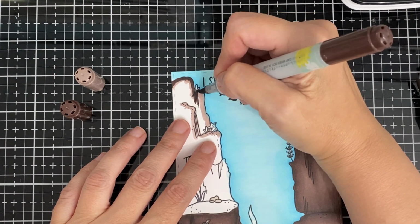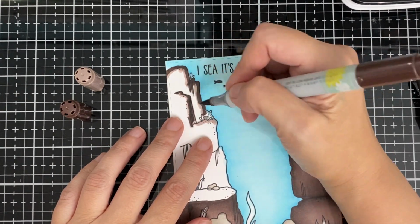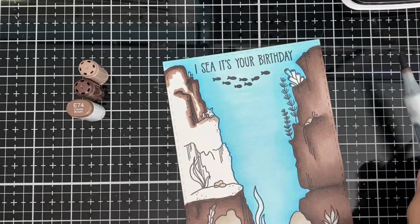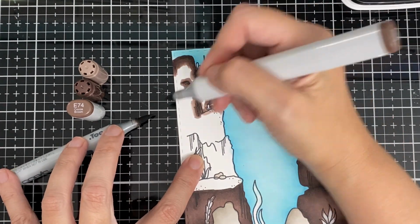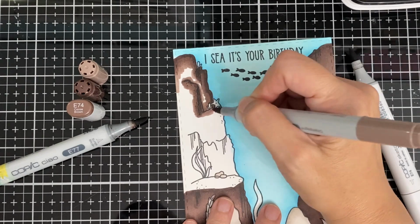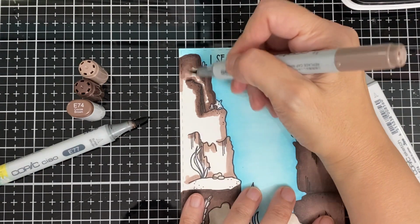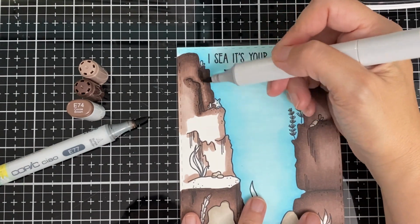So I got the 71, 74, and 77 for the colors. And I do parts of it. Don't do the whole thing because they're really dark colors. Try to blend those three together is really hard. So I do bring in the tip and blend that way. So that's how I did the other side too, is do little pieces and then go back. Here I put the lighter shade on the bottom, and then I'll go do the top part. So I cover the whole top piece, and then I go back with the 74 and close it up.